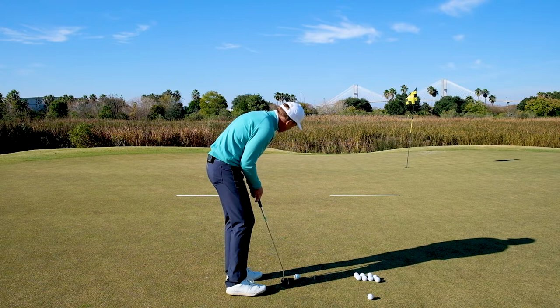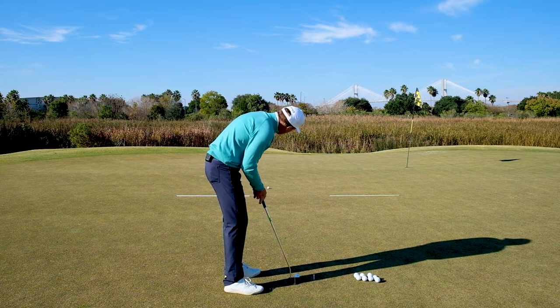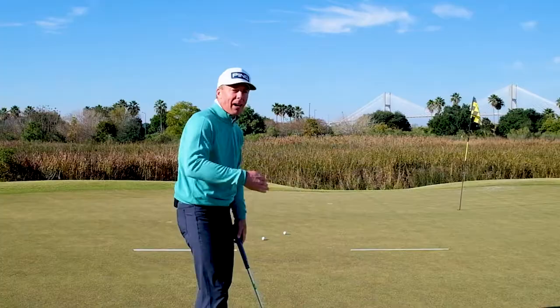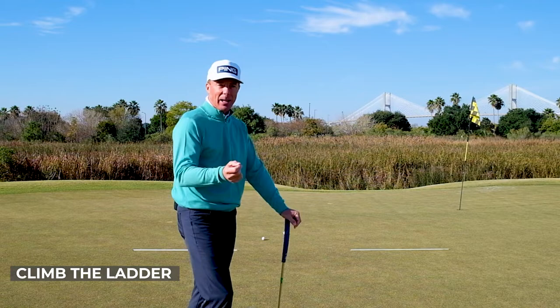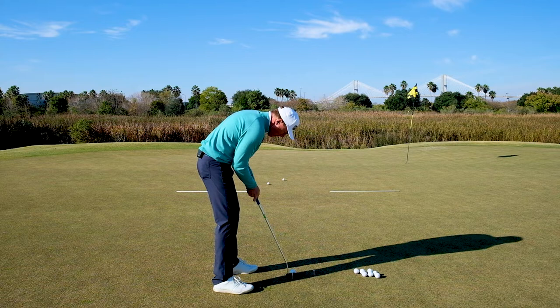I'm going to challenge each of you to see if you can get 10 putts inside that 30-foot space, but there are conditions. The first putt, we try to just fit it through the gate, not too far — because the harder I hit it, the more space I'm going to burn up. Then each putt I hit should be 6 inches — ideally maybe even less — 6 inches beyond the previous putt. That's how I want to keep going, climbing the ladder.